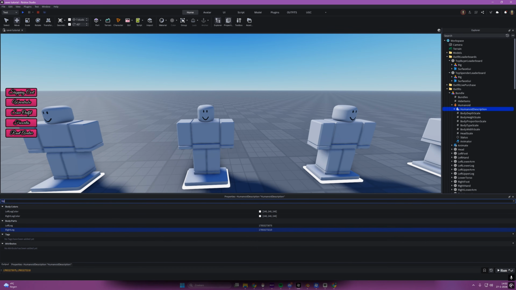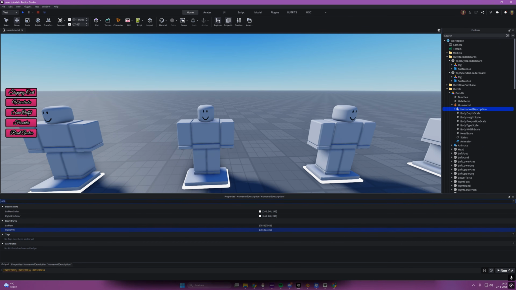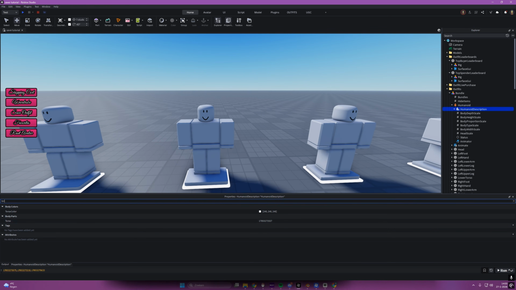So I have the legs, the arm, and just to showcase, I don't want to add the right arm so I can show you that it will still stay in the UI in that case. And the torso. Okay.